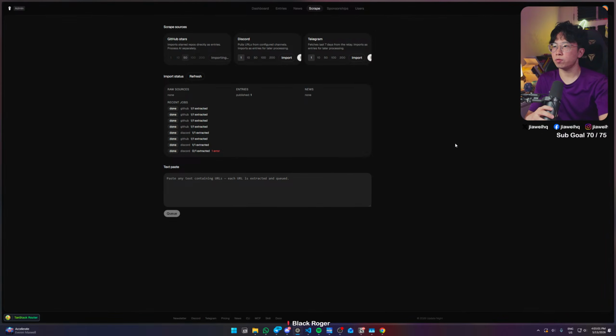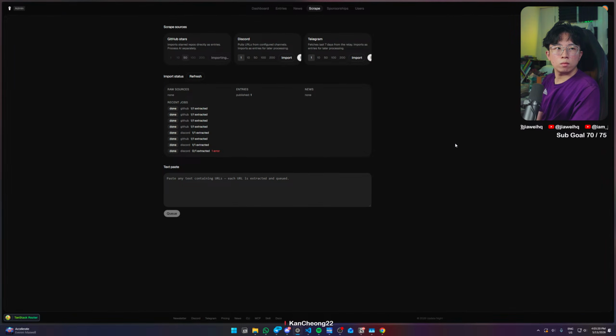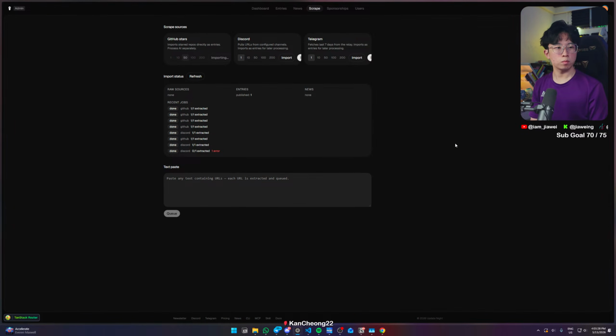So let me just import 50 and see how that goes. Okay, there's some issue with the Dockerfile so it's now redeploying it.